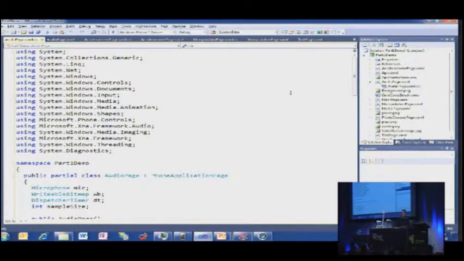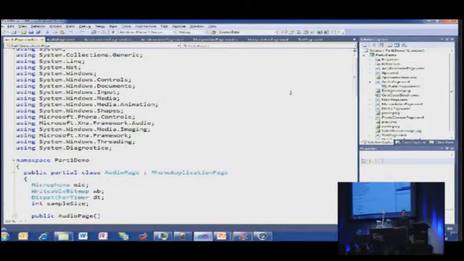And this is, again, not very complicated. There's a bit more stuff to work around because I'm taking raw byte values from the microphone and then munging them into a color and then putting them in a bitmap. But the code is still relatively simple. I have a microphone, which represents, obviously, the microphone. A writable bitmap, which is what I'm going to write the bytes into that get put onto the screen. I have a dispatcher timer, which is going to let me do the framework dispatching that I talked about with XNA, and then a sample size, which is how many bytes I'm getting per sample from the microphone.